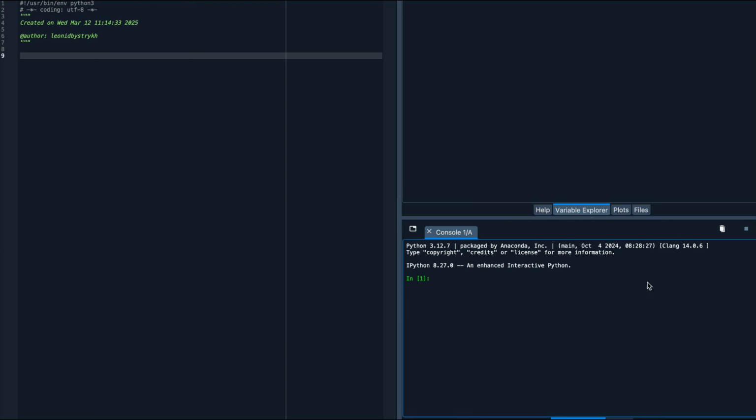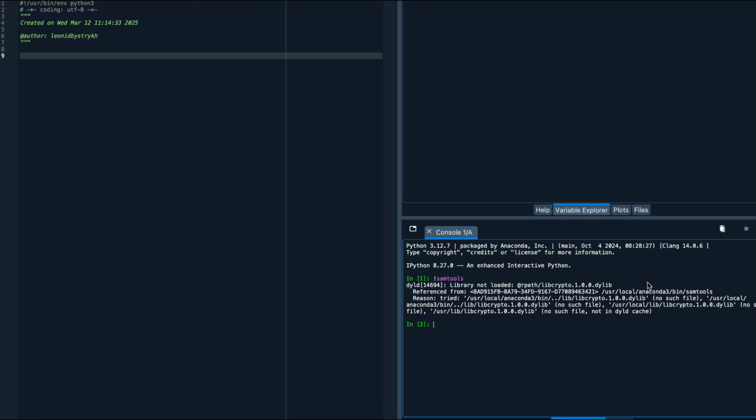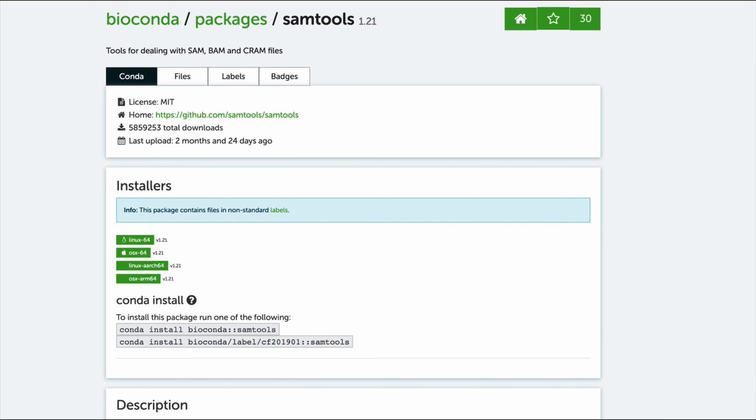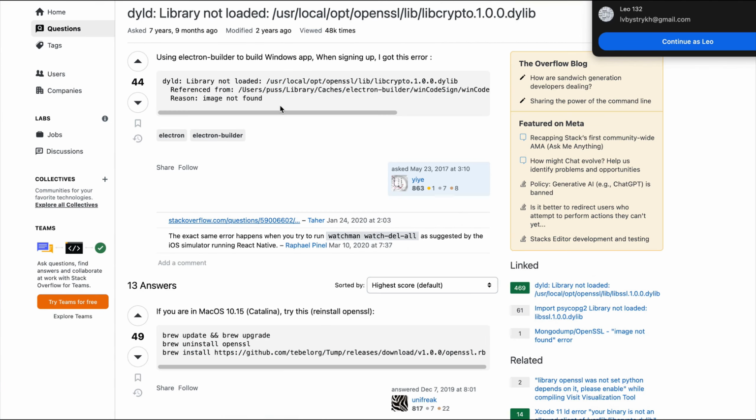Now I say samtools, and then it gives this error message that some library is not loaded, and according to Stack Overflow it is discussed there. Yeah, library not loaded.